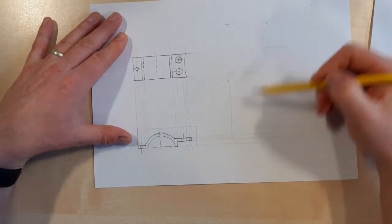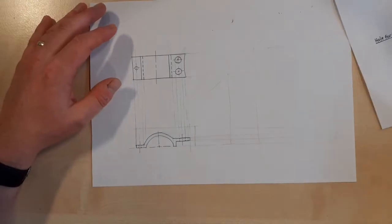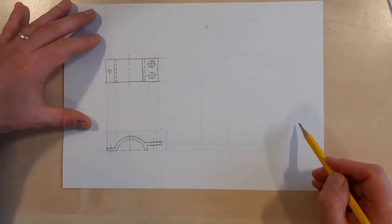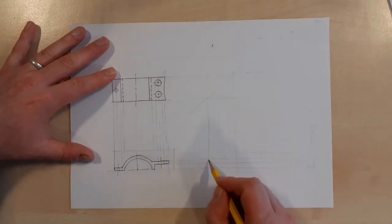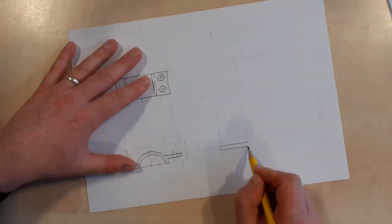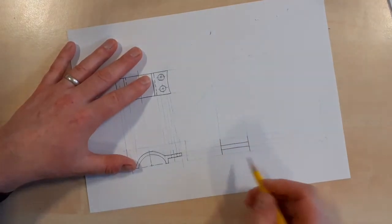Now let's send these lines down like that. So again, we're just working with the overall shapes, the big shapes. Let's figure out what we can see if we were stood over in this position right here. Alright, so we'd be able to see this little shelf sticking out towards us. So let me just darken that up. In fact, we'd see this whole side wall like that, and like that.